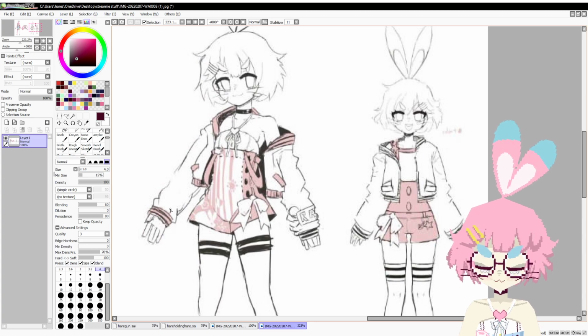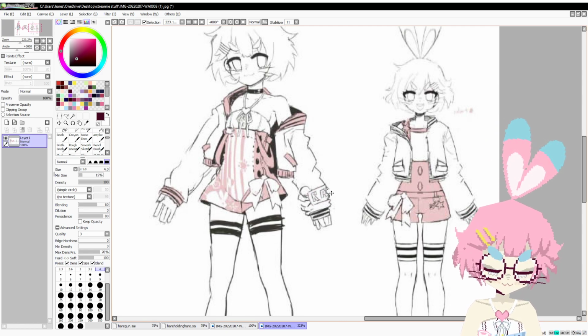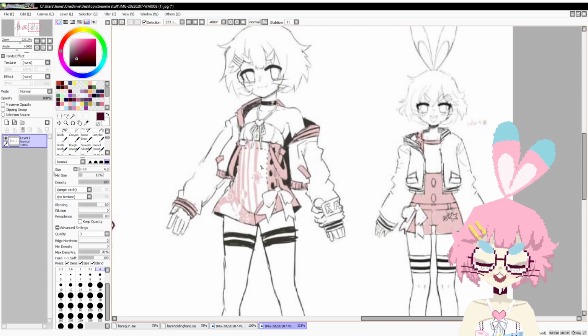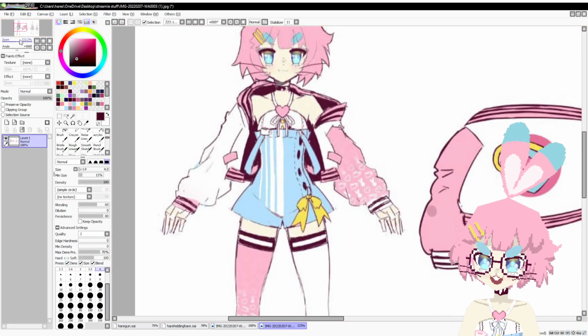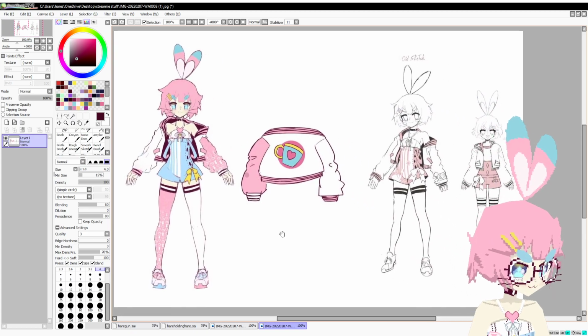Then we made this one, which is a lot closer to the other one. It had little patches on it. This one says rat, which I think is cool. There's a little more going on. It was kind of a lot. So we simplified it and now it's this. I think it looked good. Full hair is so cute.